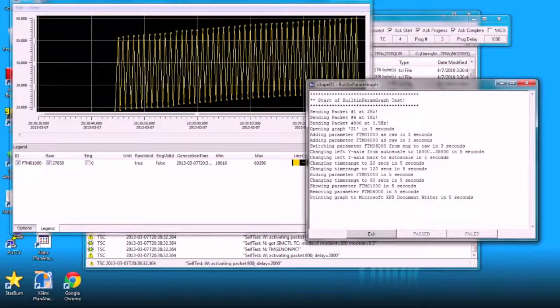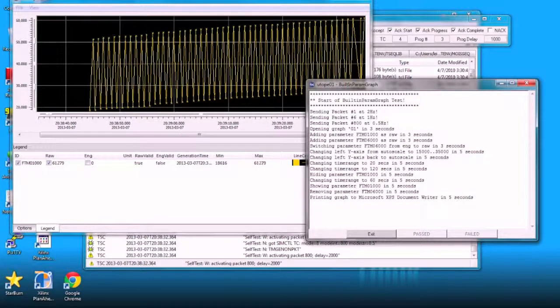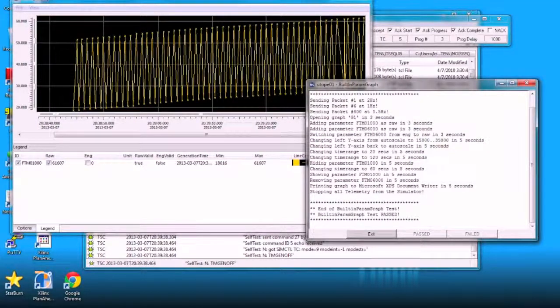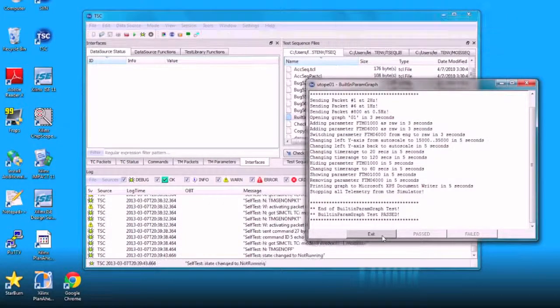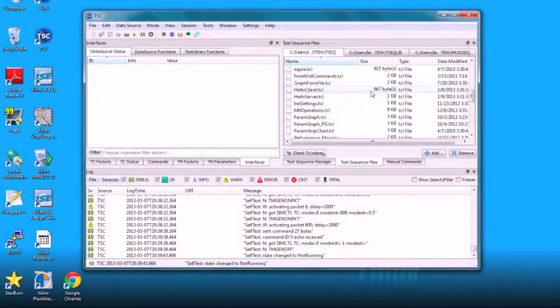And in fact, the test causes the graph to be printed, which I believe it's just done. And we'll quit that test, and it closes the graph. And now we're going to have a look also at displaying some synoptics. These are just test synoptics. We'll look at some more exciting ones later on in the presentation.